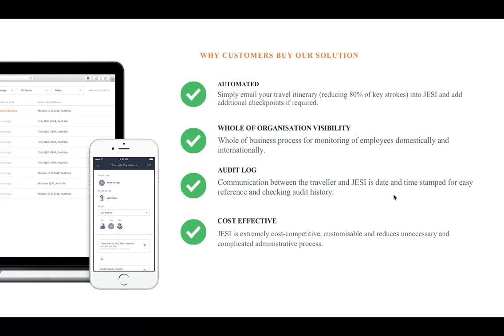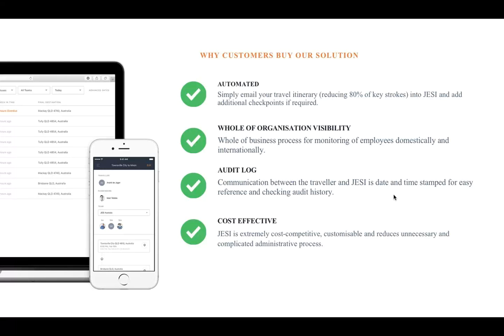JESI will then read the information on the itinerary and create a journey based on that information. It's a whole of business solution to provide visibility over where mobile employees travel. It's very easy to add the travel itinerary to an email and forward it to the JESI address to create that journey.